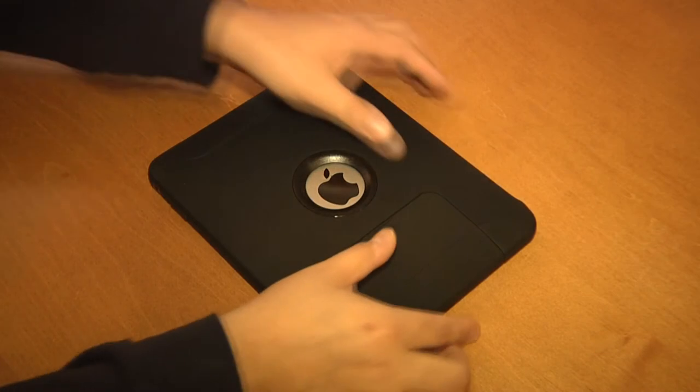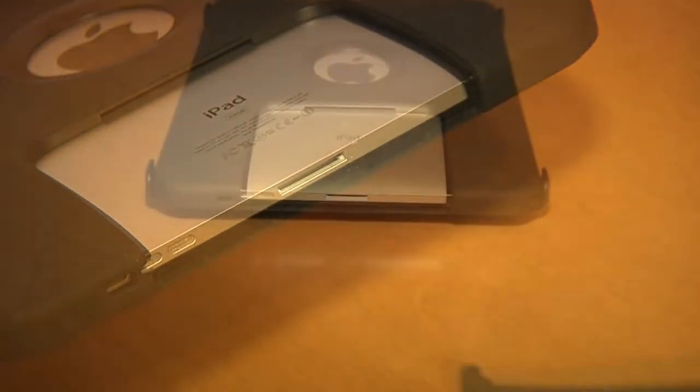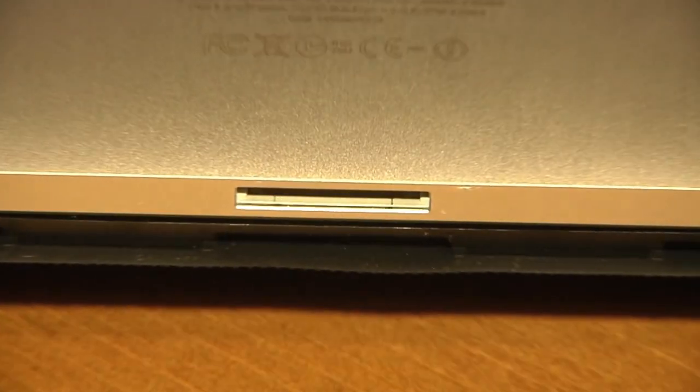The Defender incorporates a removable docking cover at the bottom of the case. The design of this docking cover is important because rather than just revealing the docking port itself, the entire panel slides out to allow you to use your iPad in most docking stations with the Defender still on.